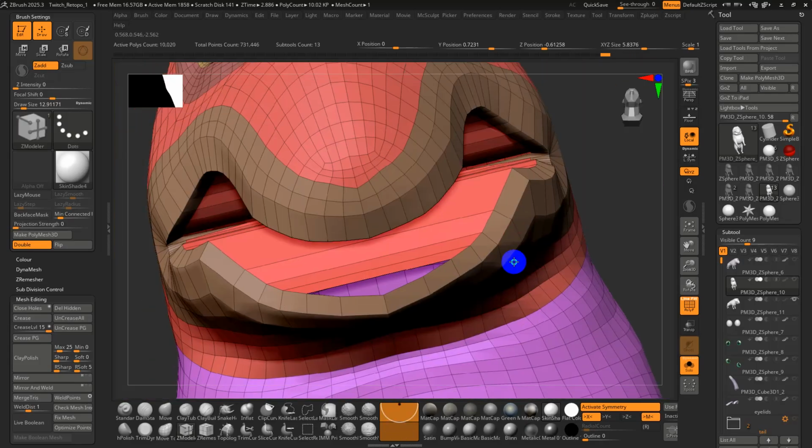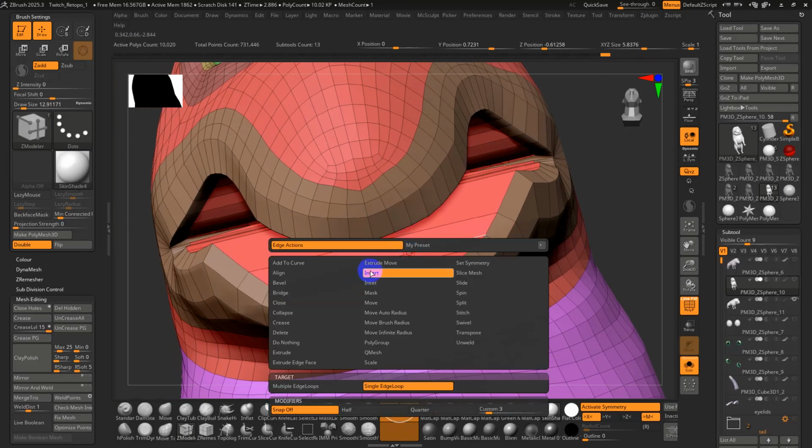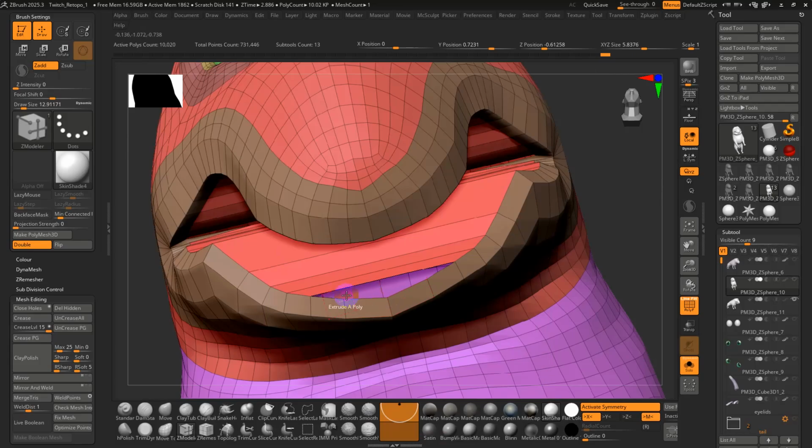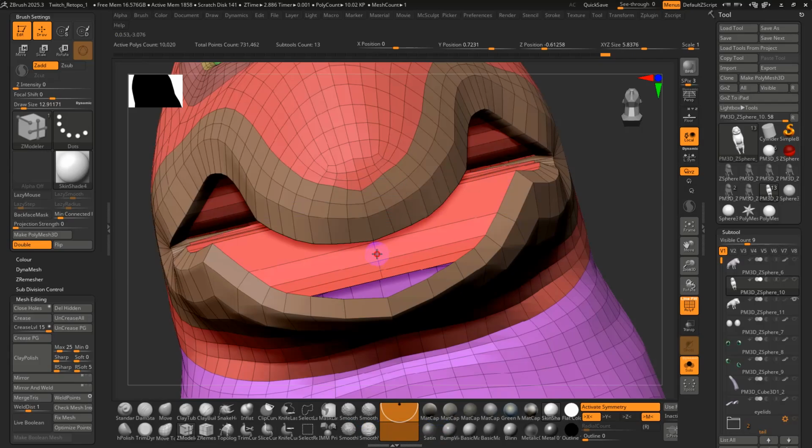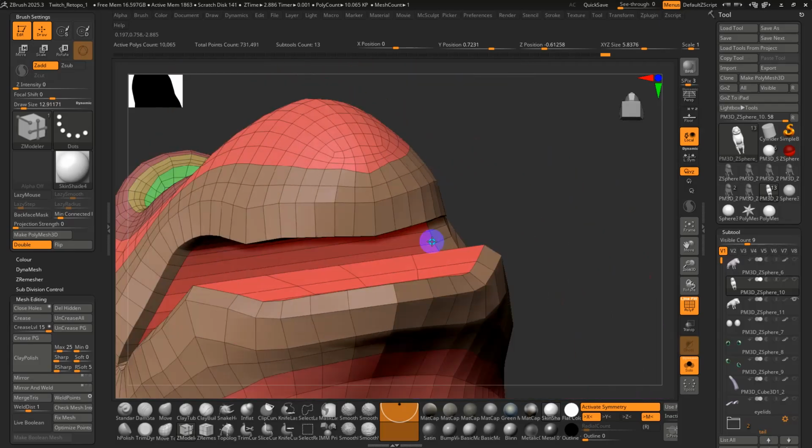Okay, so I basically got most of this done. If you want to, then you can go into inserts, multiple loops. So I do want to basically match up, let's say, a couple of edge loops in the middle here, right? So we can essentially target weld this in. By the way, if you do insert loops and it does this striping thing, if you don't like that, which I typically don't for things like this, I'll say keep the same polygroup or keep group. Keep group will create a new grouping, and then I can do my stitch here to stitch to these border edges, right? And so that's basically it.